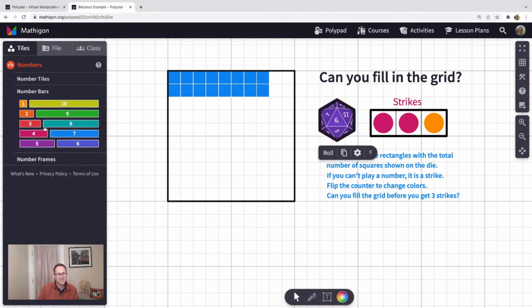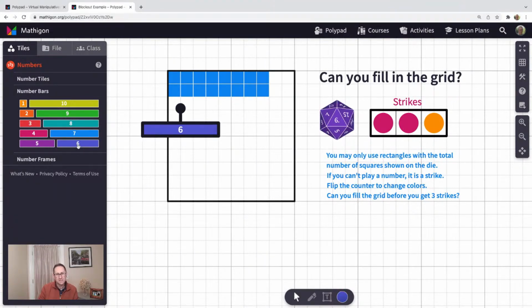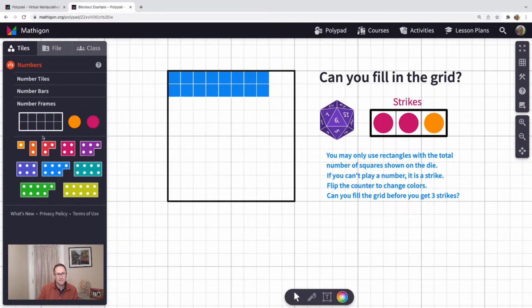6. All right, this is a good time to show our number bars. I could take a 6. I can't change the size of that 6. So I could take the 6 and put it in there. I maybe could use these number frames like the pneumacons, and I could make 4 and 2 is 6 like that. And maybe I'll take that 6 and rotate it and put it up here. And on I go. I only have 1 strike left, so I will stop there. I think you see how the game works.